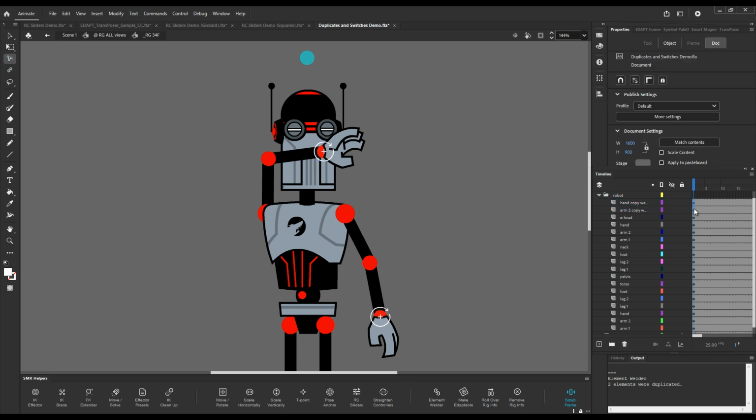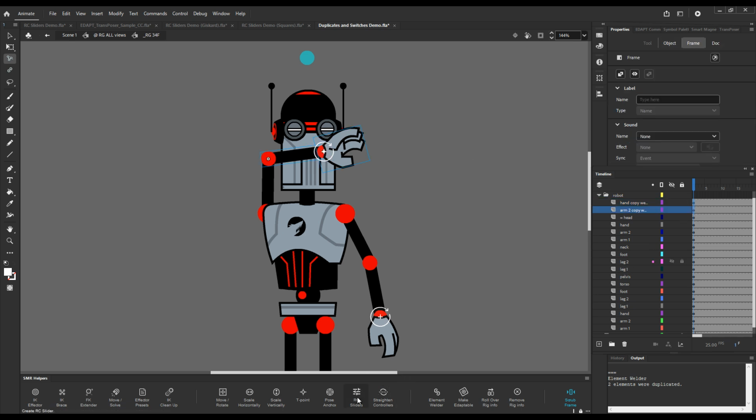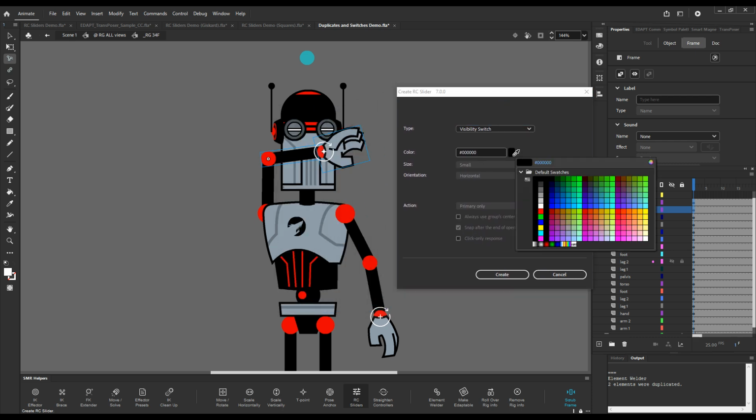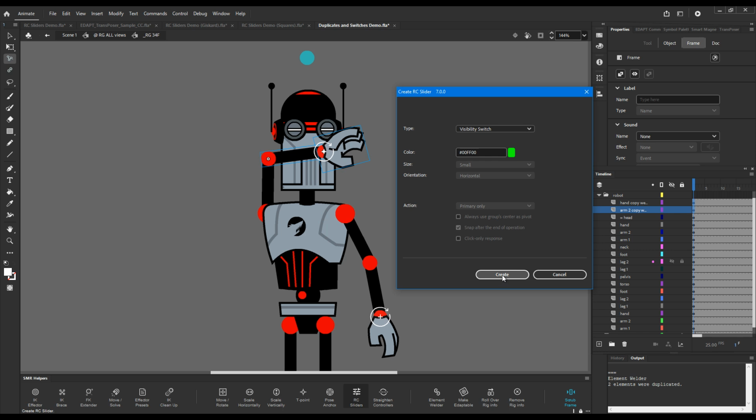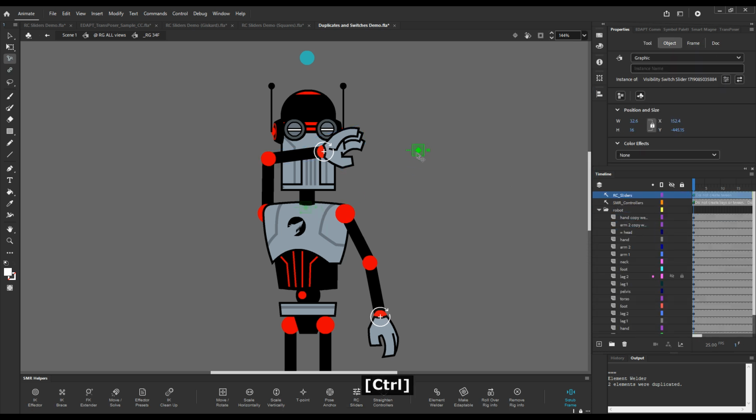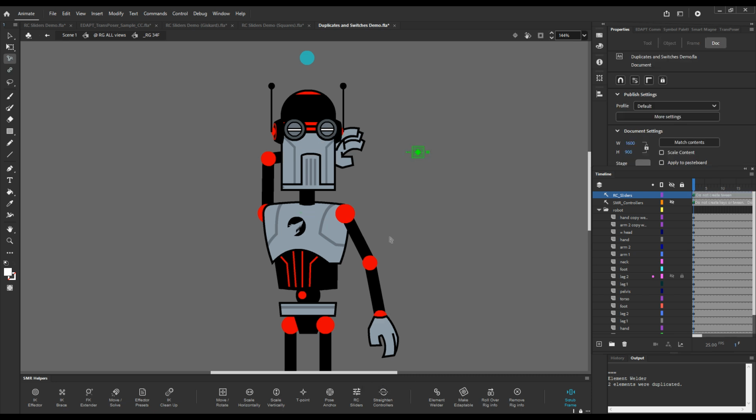Alright, for these 2 selected, we'll now create the visibility switch. It does not have any settings, I'll only change its color to bright green. Here it is. Let's move it away, hide the controllers and click the switch.